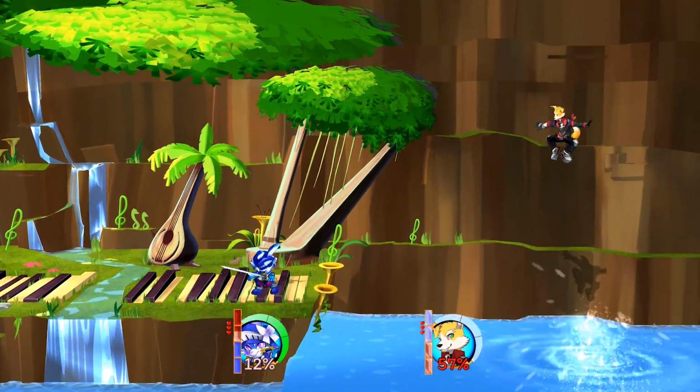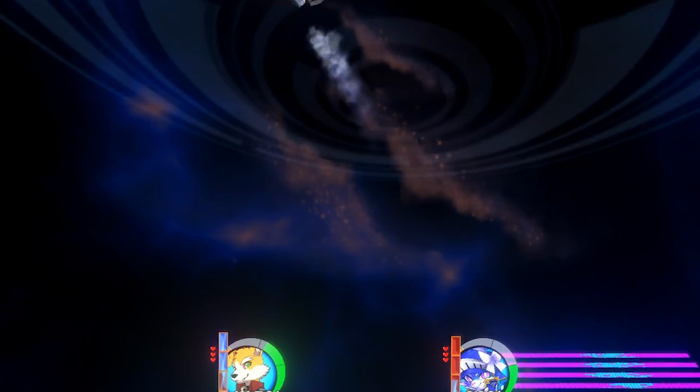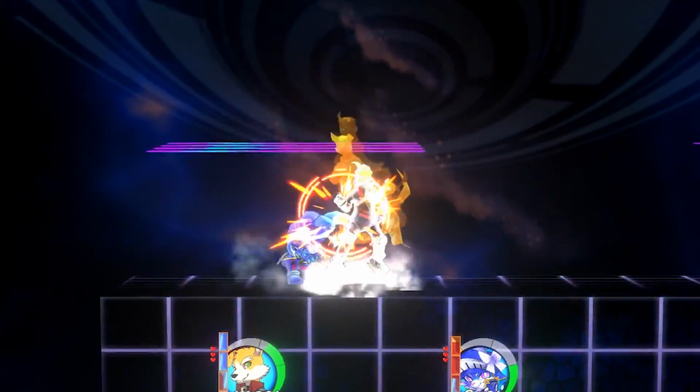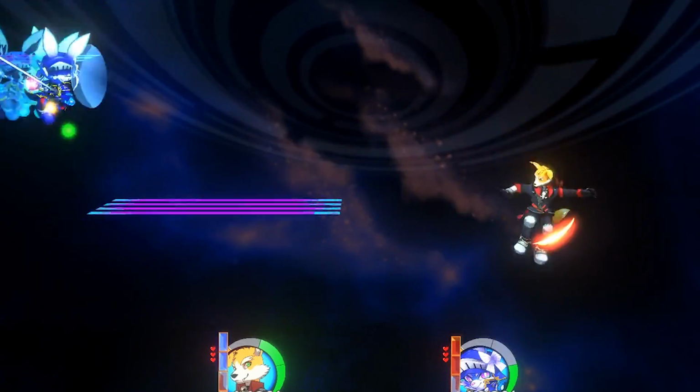Alright, there's so many more things I want to show you, but as I'm editing this, I'm seeing it's already reaching 6 minutes. We're just going to go over the red shift and blue shift mechanics real quick. So every character has 2 modes, and they're basically different characters. You also have access to a few different mechanics while you're in each mode.